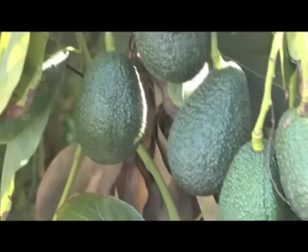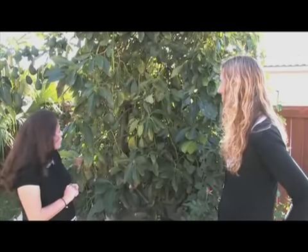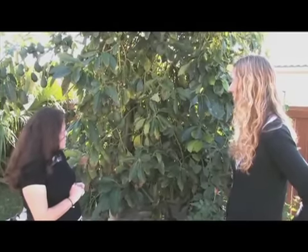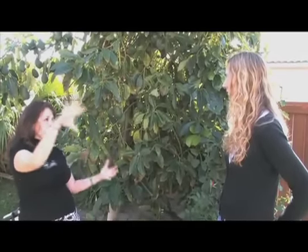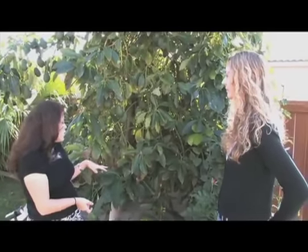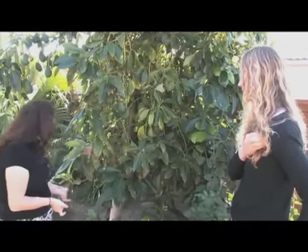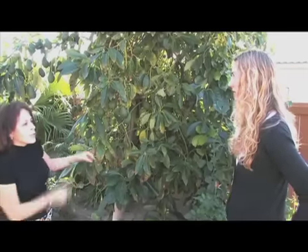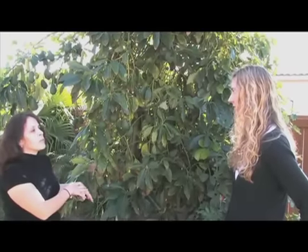When it's really windy, they're on there pretty good. The only time we've noticed a lot of fruit fall is when it's going into some kind of state of dehydration. They require an obscene amount of water, which is why they're generally grown on hills so the water flows down to all the trees. When it's really hot in the summertime it will drop some, and that's an indicator to us that we need to water it more. People also put PVC pipes drilled with holes so they can get the hose right to the roots a little better.